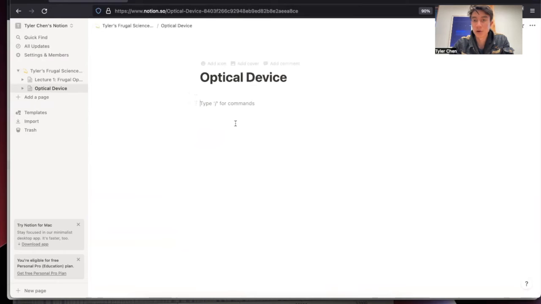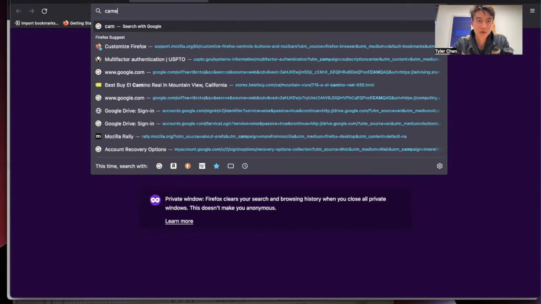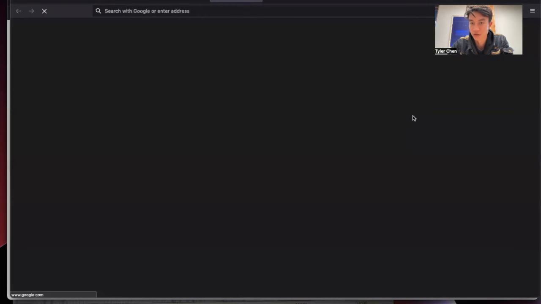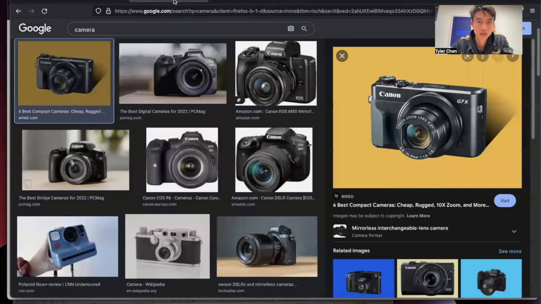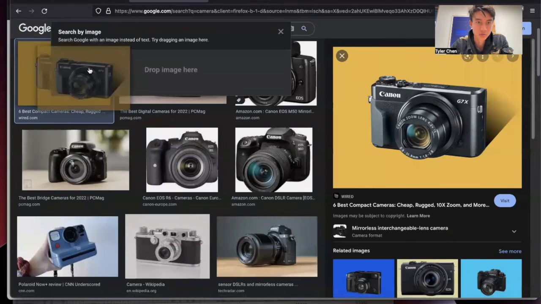In here, we would hope that you would document your process of taking this device apart, see what you found, take pictures of it, and upload those to this Notion. You can add pictures just like you would expect by hitting Control-C, Control-V. So if I find a picture of a camera, and I copy this picture, you could also just have gotten a picture that you actually took yourself. So I will just copy, sorry, getting used to this computer.